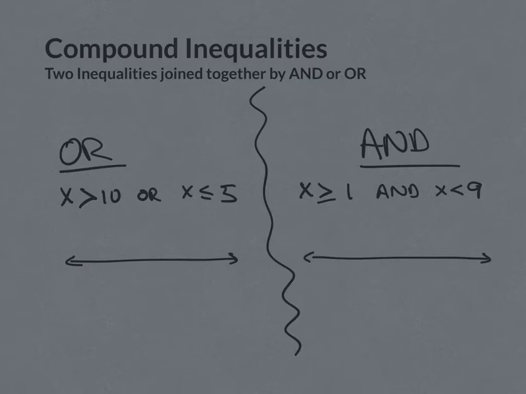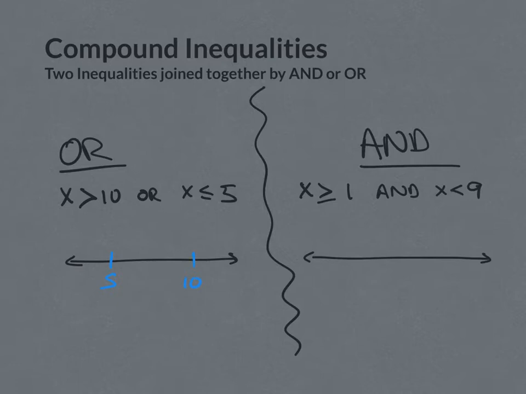There's going to be a couple times in this video where you should remember to pause it, copy stuff down, and then you can press play and keep listening. First, in the OR problem, it says x is greater than 10 or x is less than or equal to 5. So in this simple one, we're going to put those two numbers on the number line.